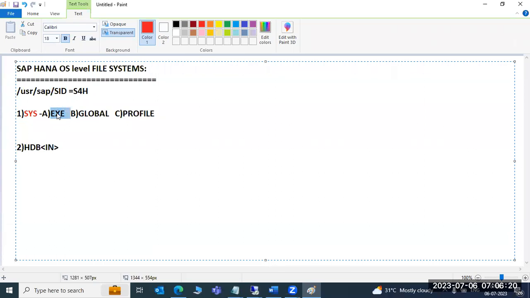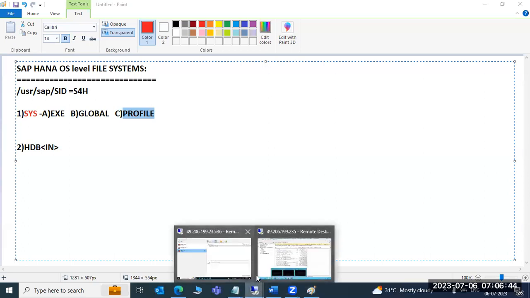The global directory: in SAP it holds job logs, but at the HANA level, configuration files and some security settings are stored in the global directory. The profile directory means HANA has some profiles.